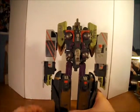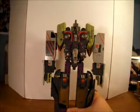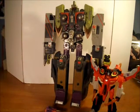So, would I suggest picking this guy up if you get the chance? Yeah, definitely. You know what? If you can find him for a decent price, go ahead, pick him up. I think Tidal Wave is worth it. I think his character is cool. I think his toy is also cool. This has been my review, and I'm going to sign out.